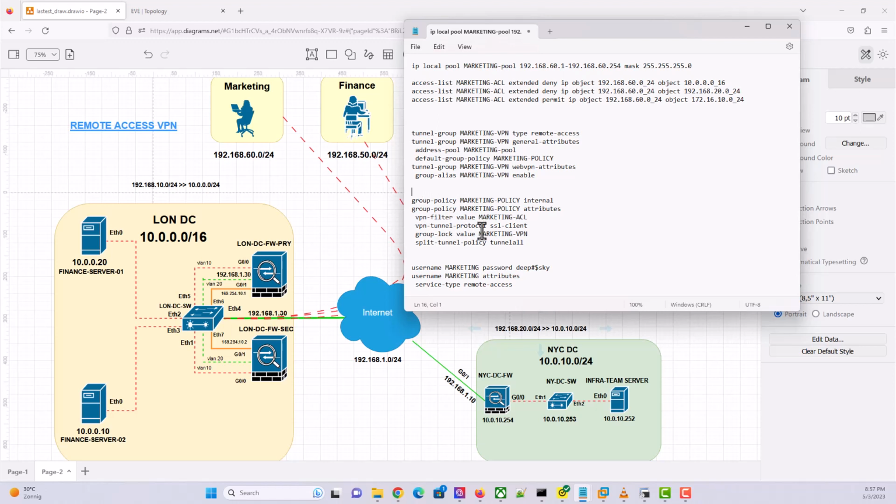We are really not making any changes here other than that we are not tunneling everything, so it's going to be tunnel specified. Then you're going to say split tunnel policy, and I think the value is going to be the access list.